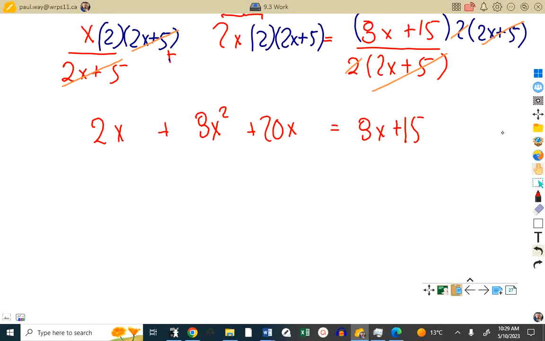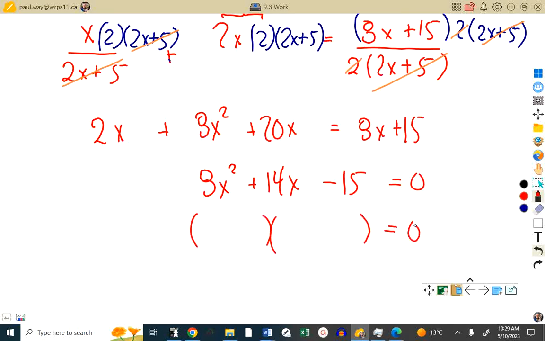So now we can zero this equation and get 8x squared plus, let's see, 12. I think it's going to be 14x. Can you confirm that? And then minus 15. Now, we can kind of cheat a bit here because we know that one of the solutions was 3/4, right? So that must mean one of the factors is 4x minus 3.